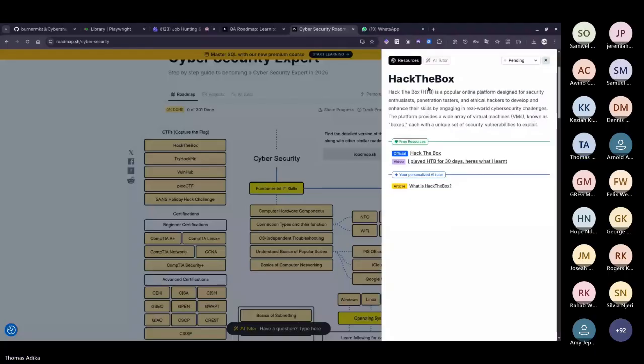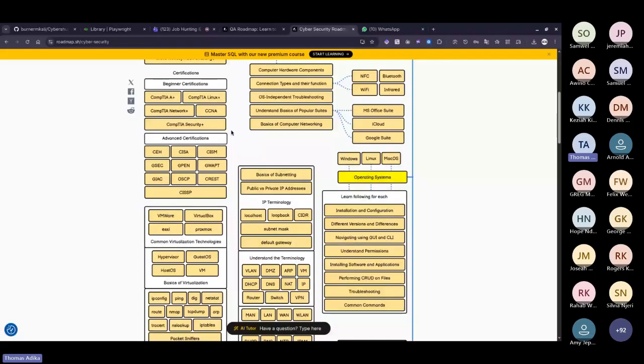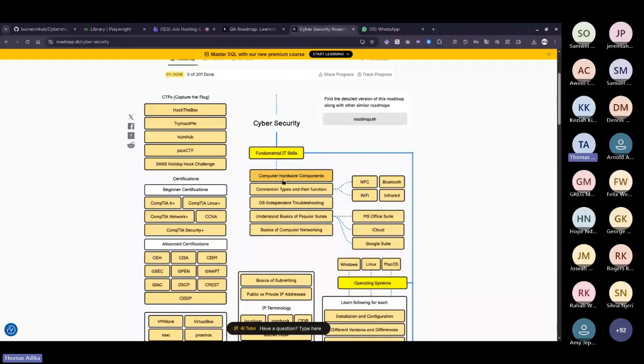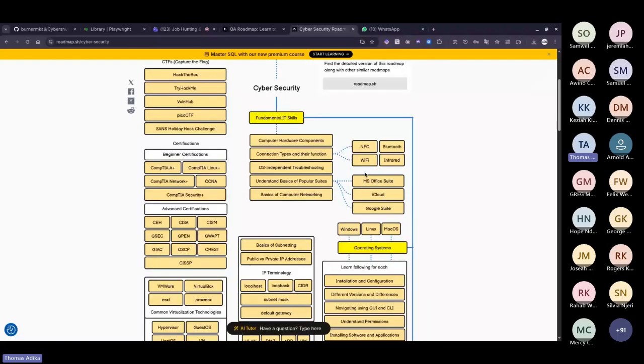And then this can even be used as a bargain on your CV. You can say that I know about computer hardware components, you know about Bluetooth, Wi-Fi. You'll find that if you download something like Kali Linux, you'll have an application just for Bluetooth, an application just for Wi-Fi. So you'll be able to bargain and say that I've been able to do all of these, and this is proof, and then you show them your GitHub, etc.